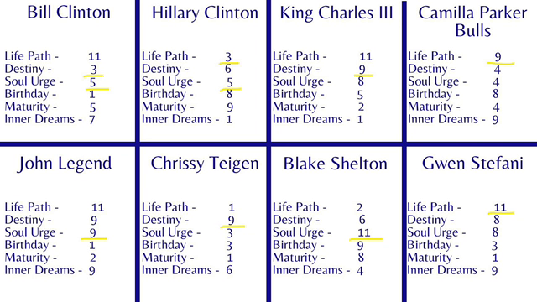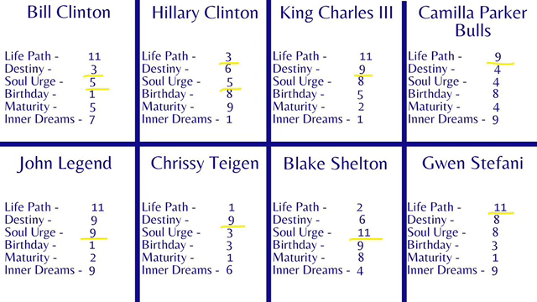And the life path number is kind of who you are at your core. It's like your main purpose. So that's who you are at your core. And at her core, Hillary Clinton is a 3 because that's her life path number. So in essence, she is his destiny, right? Because his destiny is a 3. So she is his destiny, and that is how they ended up together. And they also have the same soul urge, so the same soul's calling in life.